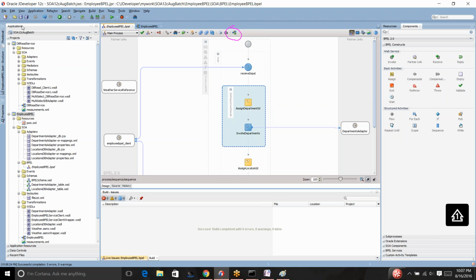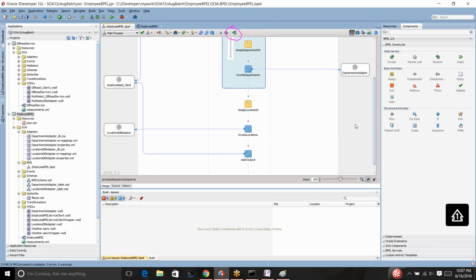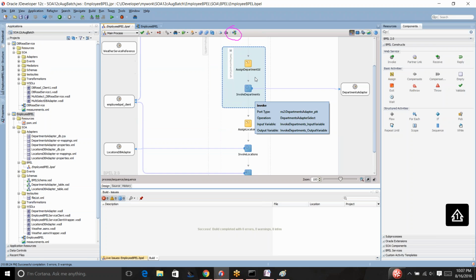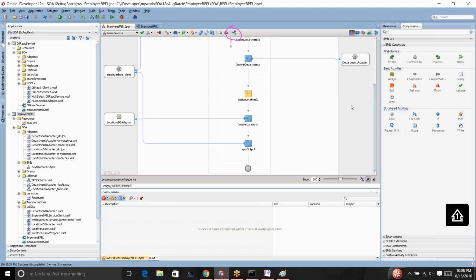The other way of grouping is scope. Now there is a small difference between sequence and scope. Sequence is like a dummy boundary, just a container, whereas in scope you can create variables. Just like in your Java class you have private variables and public variables, right? Private is private within that function, correct? Even in SQL you would have private and public. Similarly, in scope you can have local variables or global variables. So next time we will use scope.